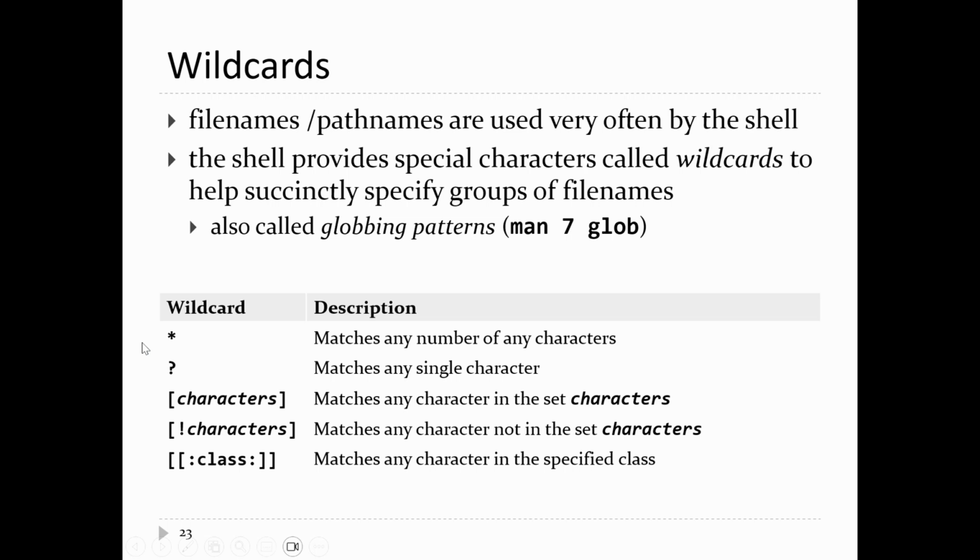But to specify a pattern of file names, you can combine stuff that you can normally type in, so regular characters and symbols, plus the star, the question mark, and the square brackets, and the square brackets have a few different structures that we can talk about. When you use a star as part of a file name, the star means match any number of characters, including no character. So the star can be used to replace any sequence of characters, any sequence of 0 or more characters. The question mark can be used to replace any single character. And I'll explain what the square brackets let you do in just a second.